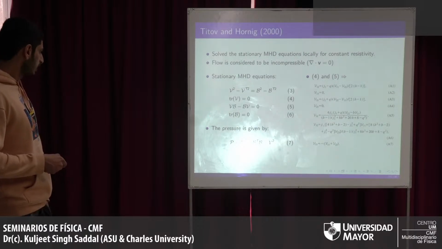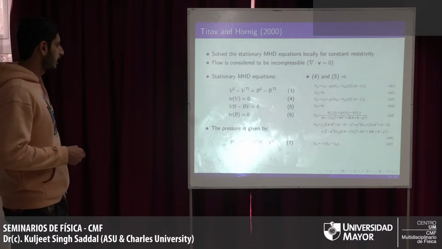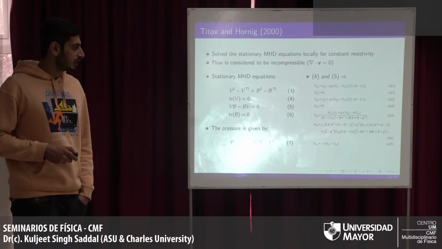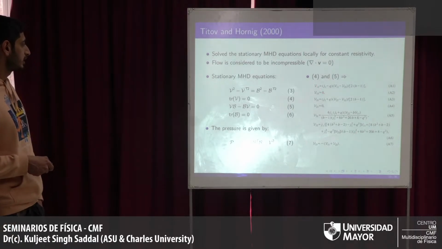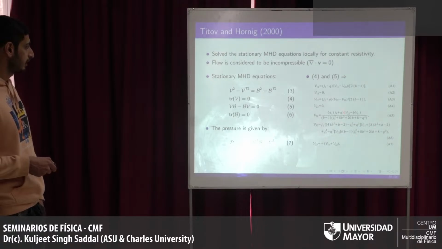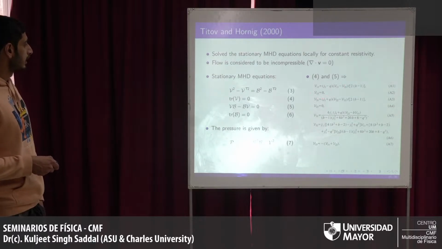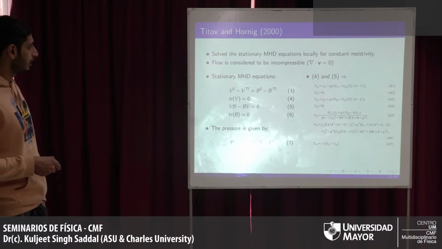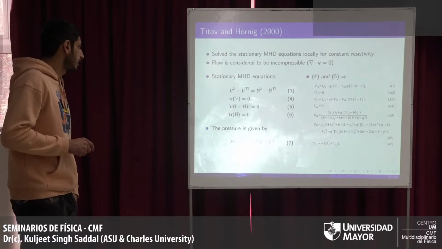So equations 4 and 5 will give us 7 linearly independent equations for 9 variables. That means that 7 of the velocity components can be written in terms of the magnetic field components, as you can see here, and 2 free parameters, which here are chosen to be V11 and V22. Also note that, as a consequence, they have V13 going to 0, which will be important for our analysis, but we will come back to this later.